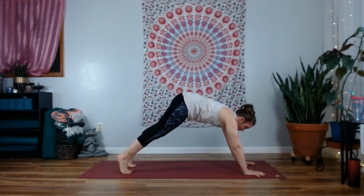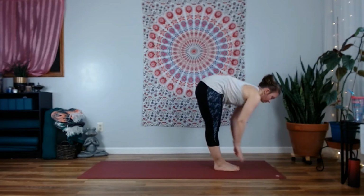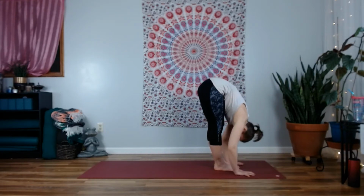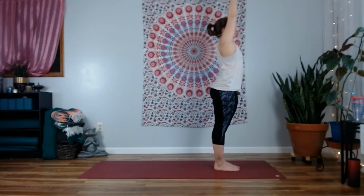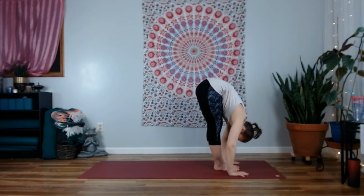Coming slightly forward, we're going to lightly step the feet up towards the hands. Halfway lift, hands come to shins. Exhale, release. Inhale, reverse swan dive all the way back up. Exhale, forward fold. Last round of sun salutations here.